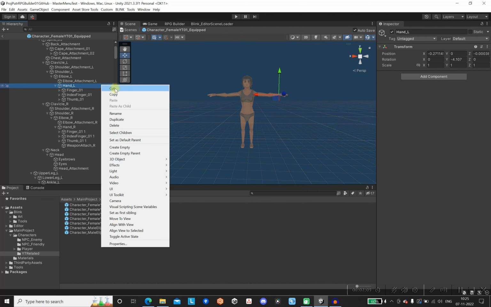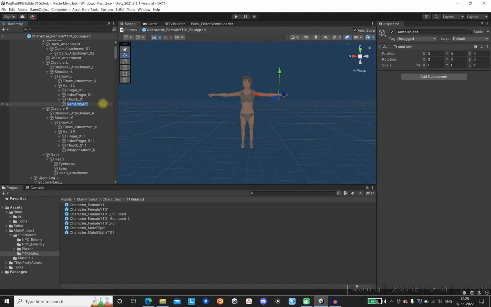Create an empty child. Name it weapon attach L. You can give it whatever name you prefer.